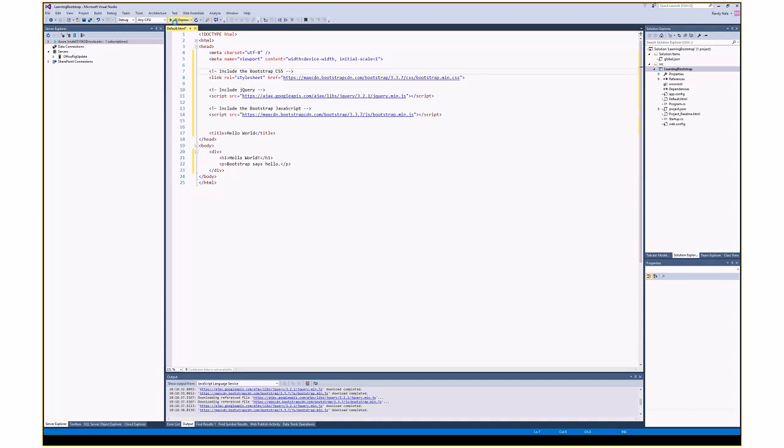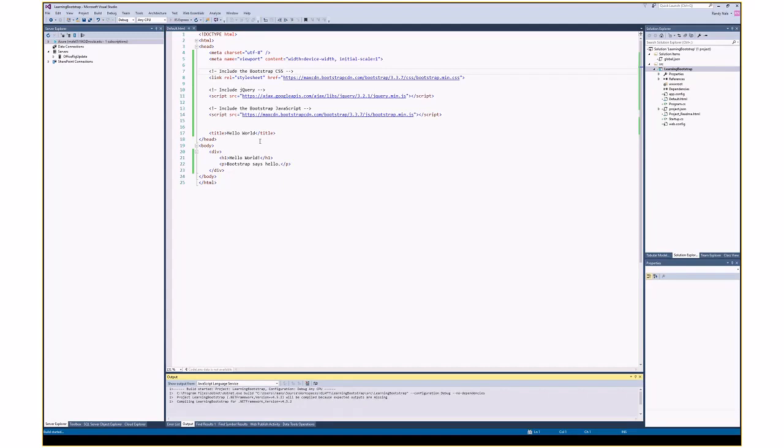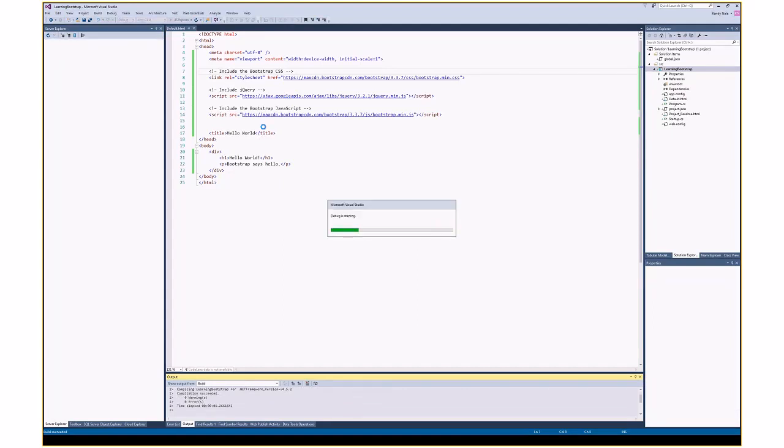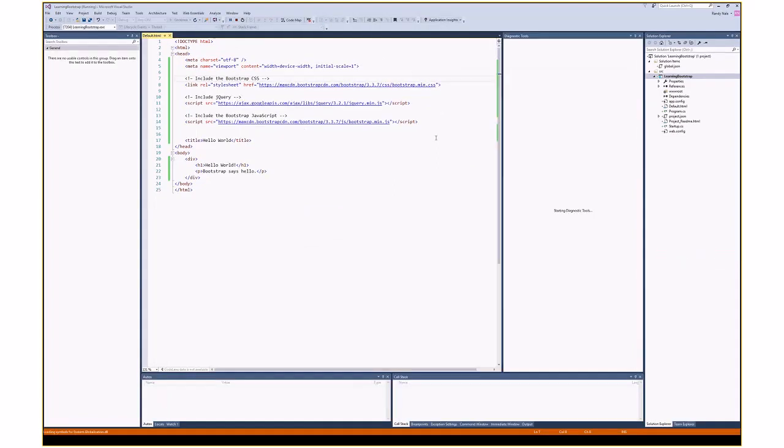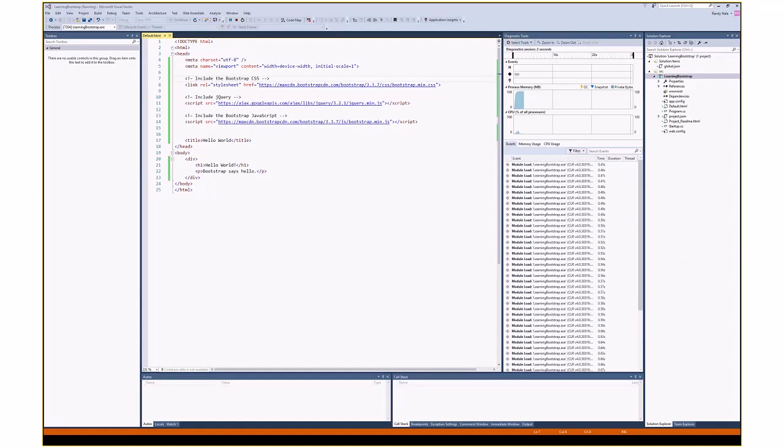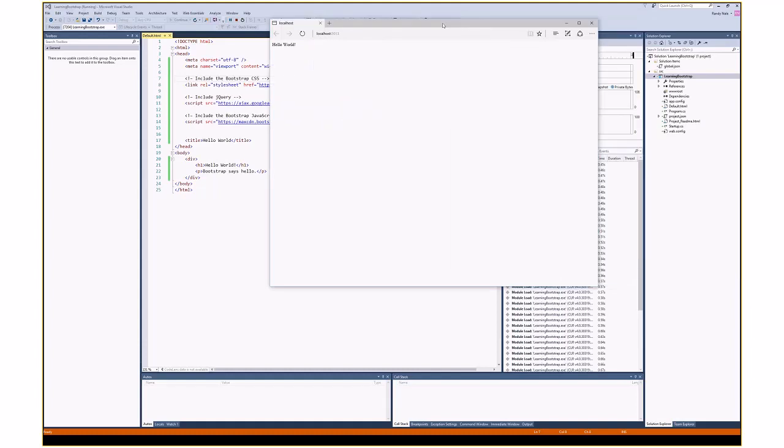So let's go ahead and run this. What Visual Studio is doing here is cranking up a local copy of Internet Information Services, and it's hosting my file there. So here we go. Hello World.